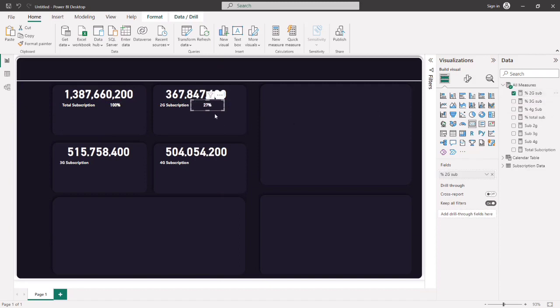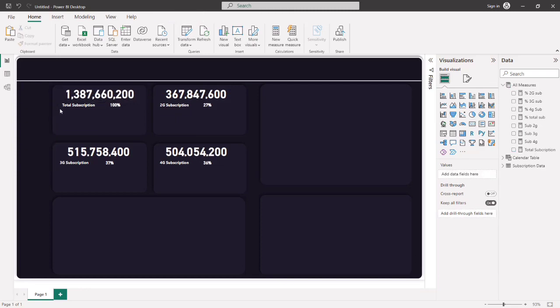Okay, percentage contribution of the 3G. And lastly I'm also going to add that of 4G. All right, you can see what we have now. This is the percentage contribution of each of these to the total subscription that we have.